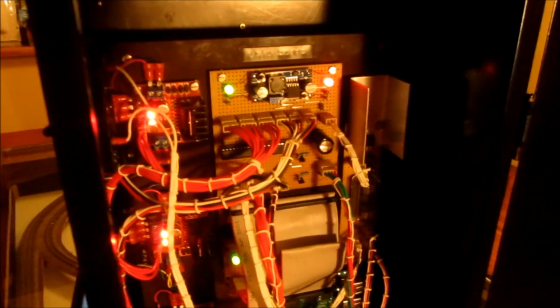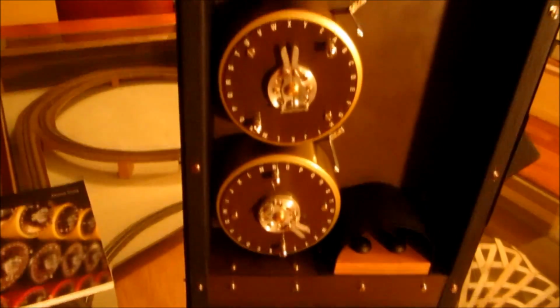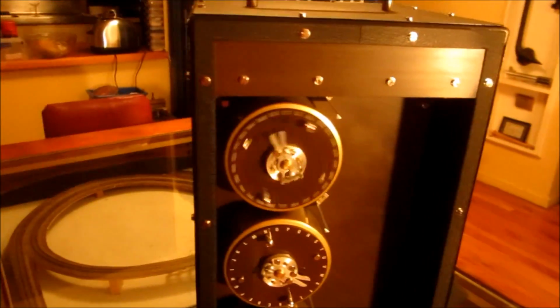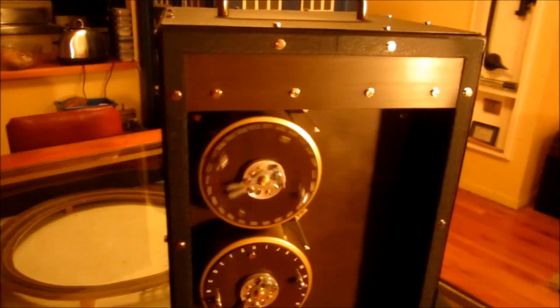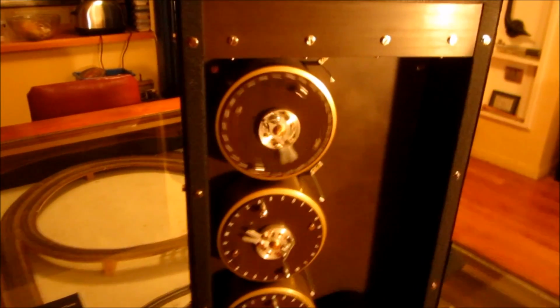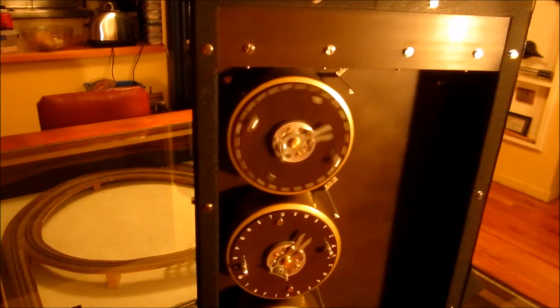So one of the things on the interface board is how I do the drive signals for the 3 stepper motors. So if we close this up, rotate it round again. The next stop is at FAN, and you can see the bottom drum's up to Q at the moment, so there's a little way to go. Now, when I drive these stepper motors, these are 4-wire steppers, and to drive a stepper motor you send it a sequence of signals which causes the motor to step around. It physically moves in steps. Now these motors have 200 steps per revolution, and I'm actually micro-stepping them, which means I'm doing half steps, so I get 400 steps per revolution.